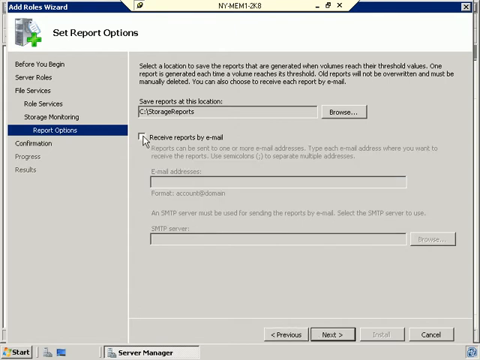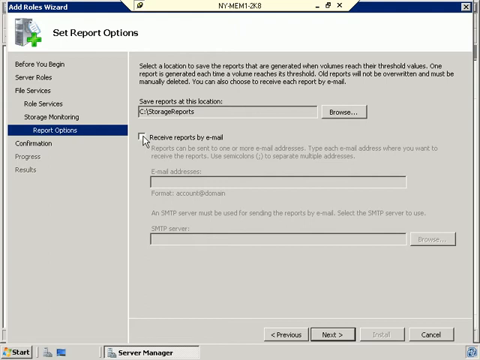Again, for right now, we're not going to worry about that, but it is a nice feature to be able to receive these reports in your email so you don't have to go searching for them, trying to remember where you stored them out on a file server. You can have them right in your email inbox. It's also a nice little reminder when you get these reports, hey, maybe I need to do something. Maybe I need to look at those reports. I used to do that with my backups all the time. After backup ran, I used to have it email the log to me.